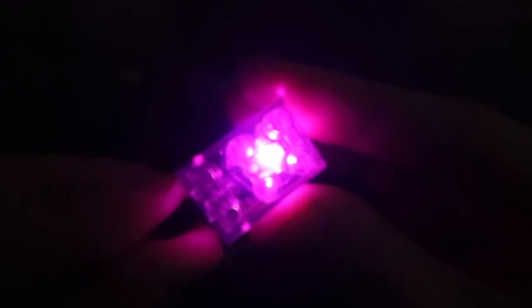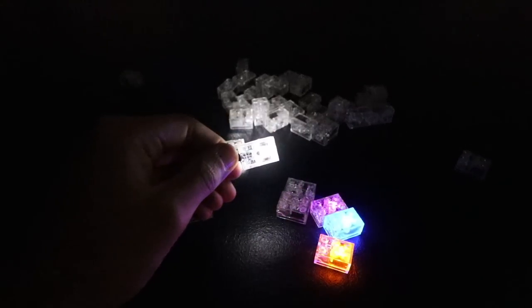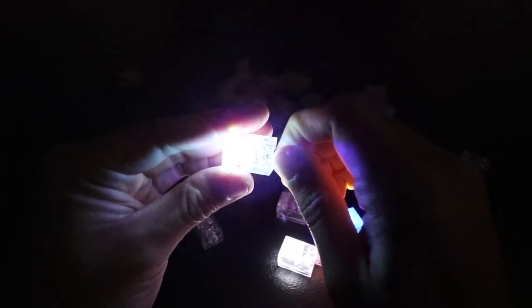Welcome to the darkness. Let's start firing some of these up. Here's the pink one — look how good that looks. I like it. We got the blue — oh my goodness, look at that. You want to talk about brightness? That's crazy. Let's leave that one on. We got the orange — wow, that multi is going to look great. Another blue — give me a red. No, we got the white — oh wow. I'm getting a little too excited about this. Look at that — I can actually see what I'm doing now. The multi doesn't light up as bright as the others, I guess because it's switching all the time, but it's doing some crazy stuff.